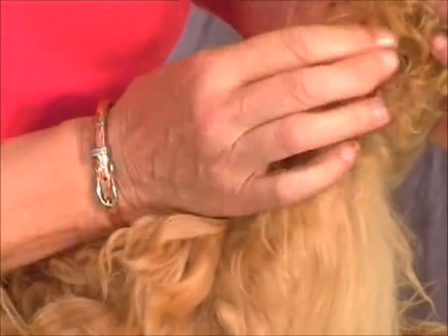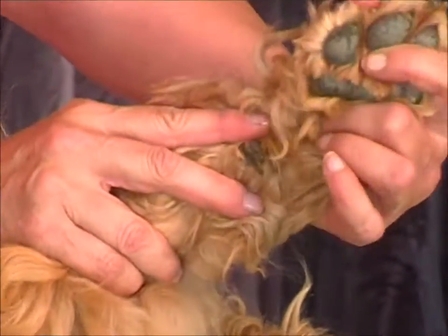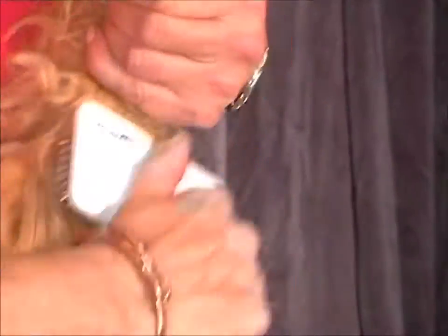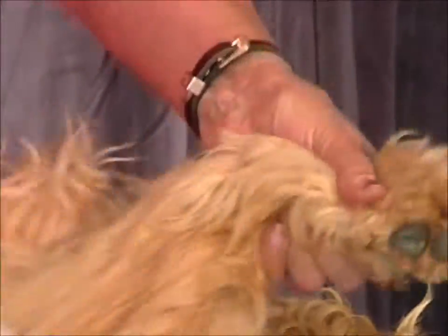Notice the firm strokes with the brush and how I'm protecting this little tender piece behind the paw, the pads. Every dog has that tender little spot. And the reason that most dogs hate their legs being brushed is because people aren't aware of that little spot and they don't protect it. So you can see I'm holding it firmly with one hand.